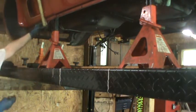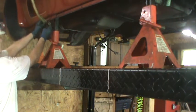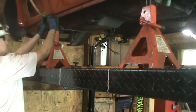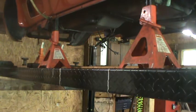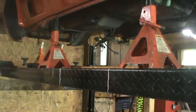I'll have to reconnect these whenever I'm ready to put the chassis under it, because I'll need to support it only by the straps. Again, roll the chassis under it, and then there's the chassis up to the bottom.